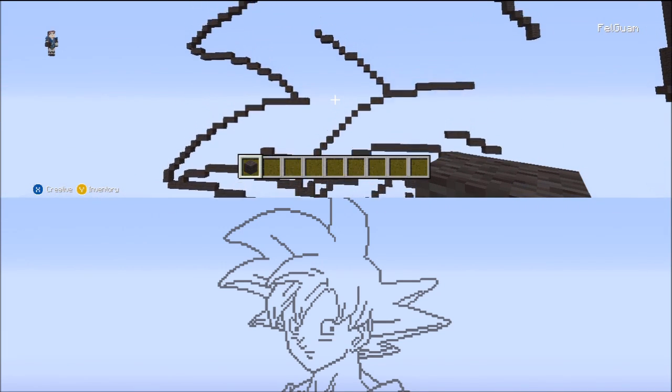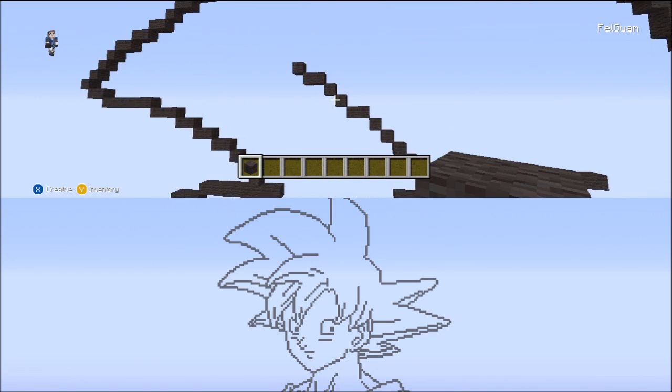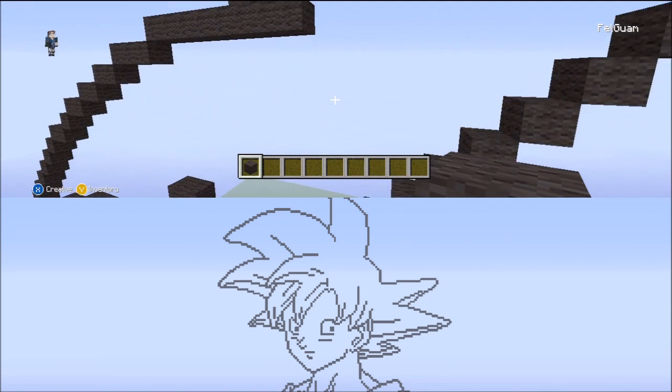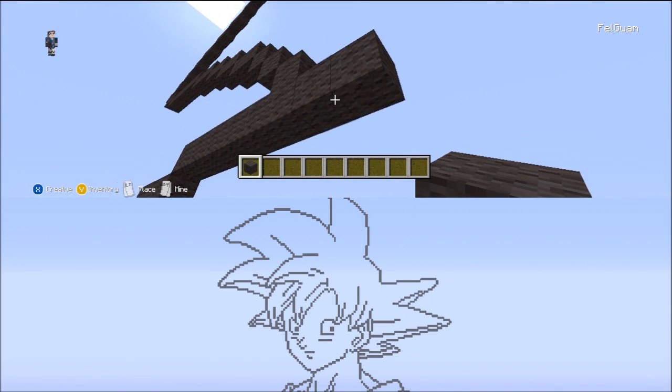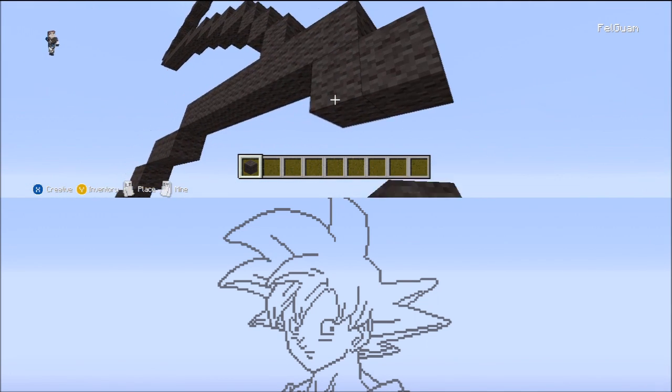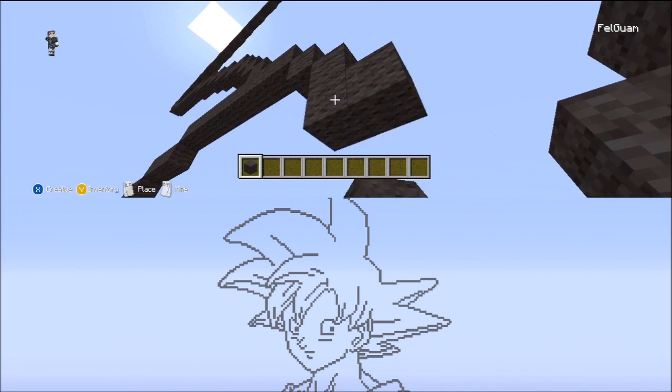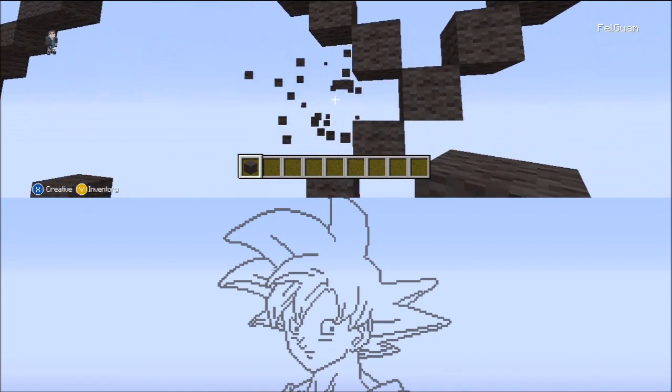Let's go up here. Now back to this. Where we put this, let's connect this. We're going to go four diagonal and it should be able to connect. Close it off. One, two, three, and four. Yep, closed it.